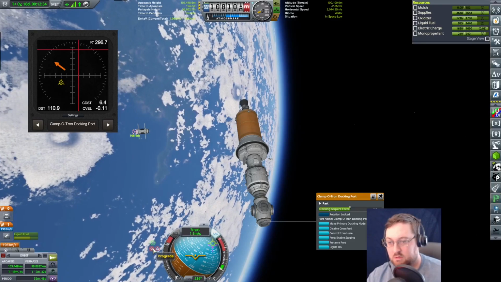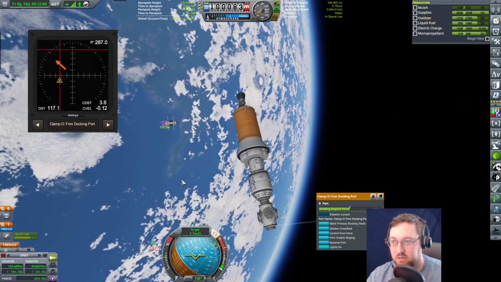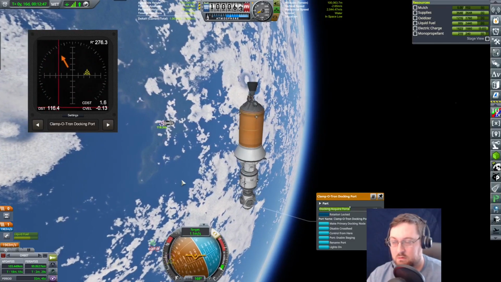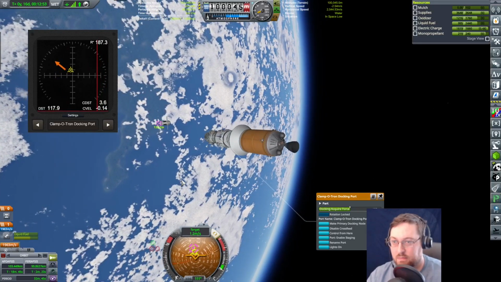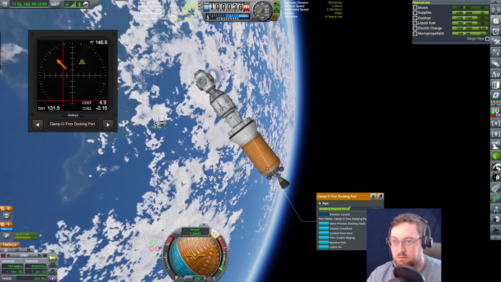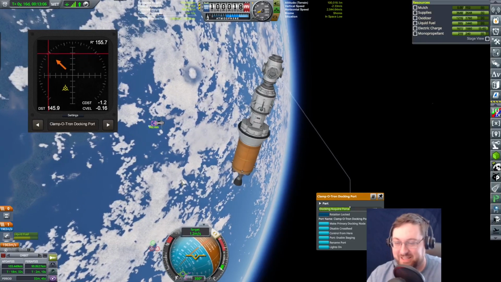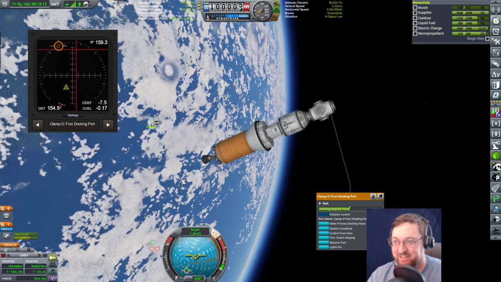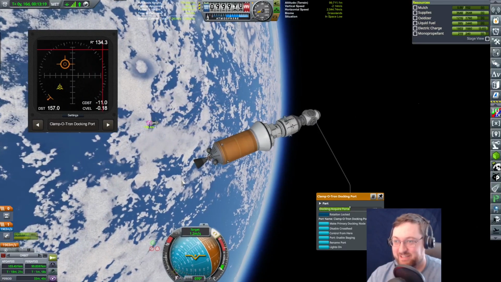Let's turn towards it. What am I doing? I'm gonna rotate this way. What is going on? Why am I just spinning in circles? What? There we go. Just getting all turned around. Okay.